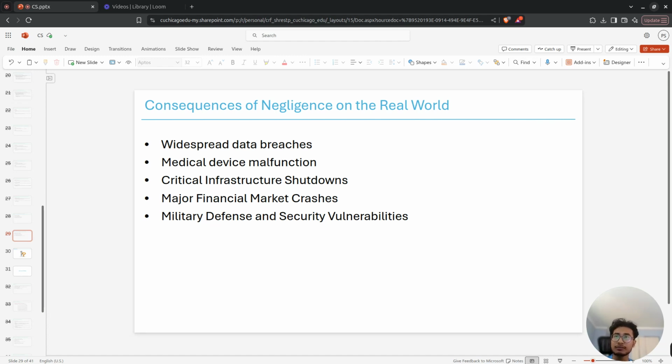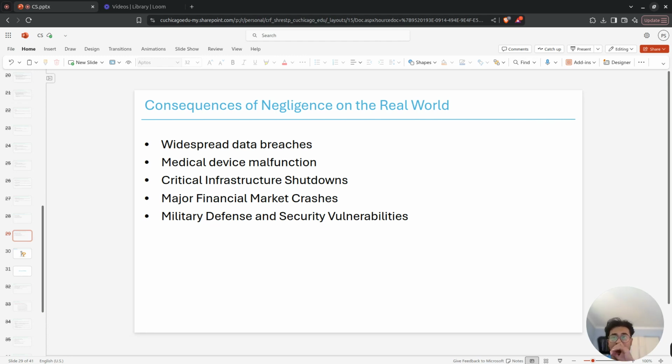So it is very important not to neglect anything while developing software, because severe consequences can appear otherwise.